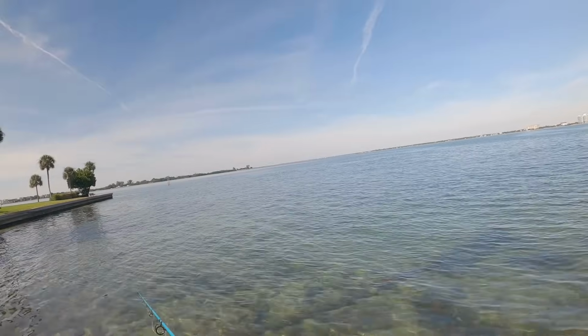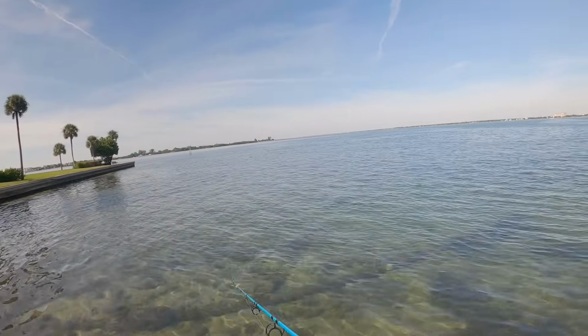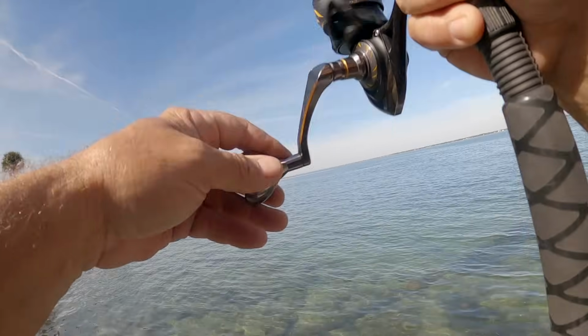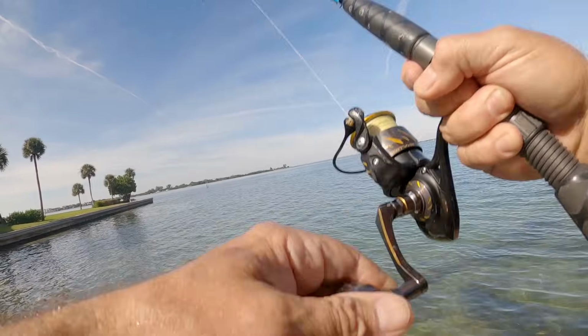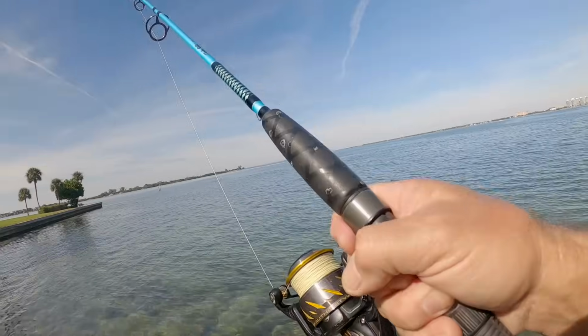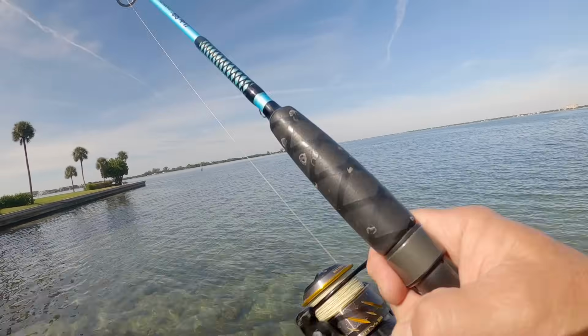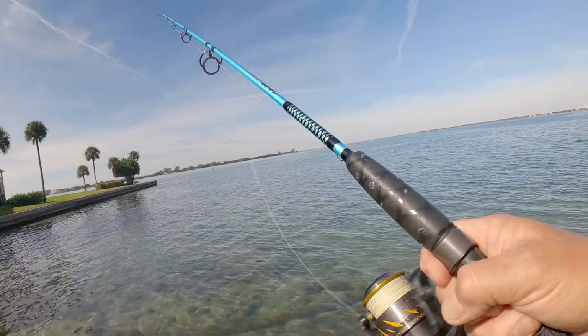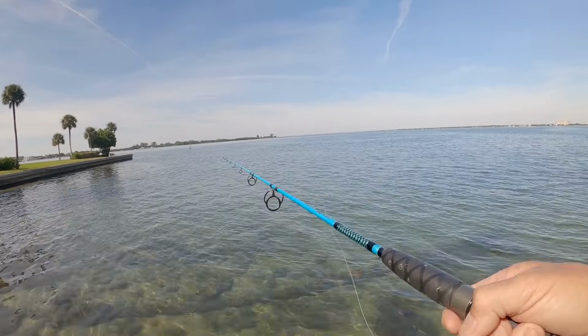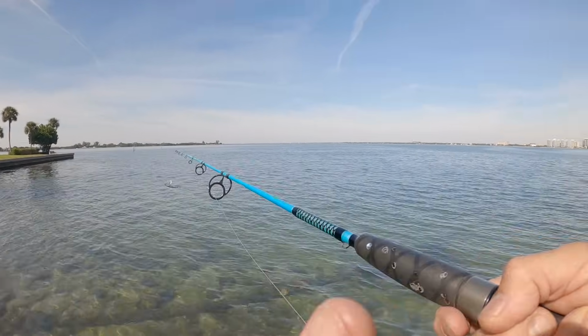Hey, that's okay. We'll give it a shot anyway. Maybe that's a good thing. If there are any fish out here, they'll be attracted to our lure, because there's not a lot of bait out here. But you know, it's find the bait, find the fish. I already don't have much confidence in this spot just because I'm not seeing much bait.